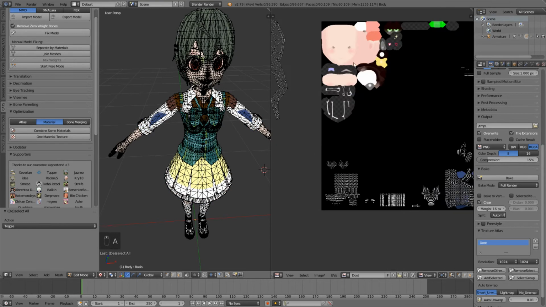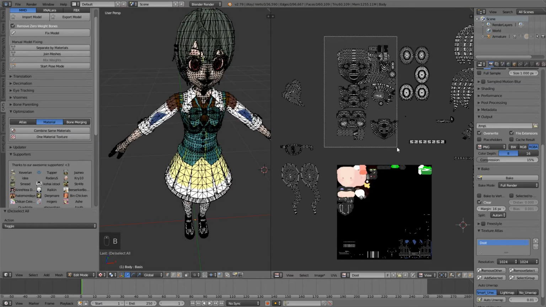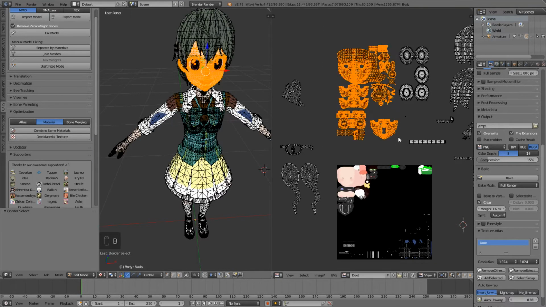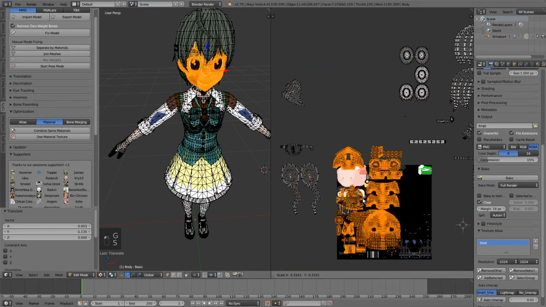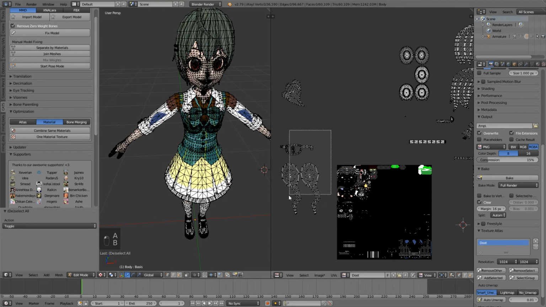Why is this all... Did I screw up? When I pushed that Control Z, I think I undid the majority of what I did. So I'm just going to keep doing this. Doesn't matter to me. Doesn't matter to me. Oops. That shouldn't be upside down, though. Undo. Scale it down. Just continue to throw stuff right in there.